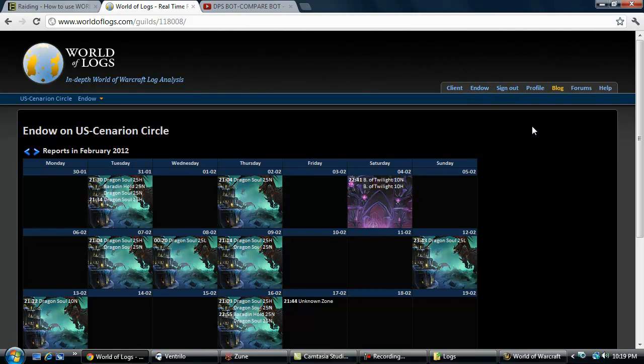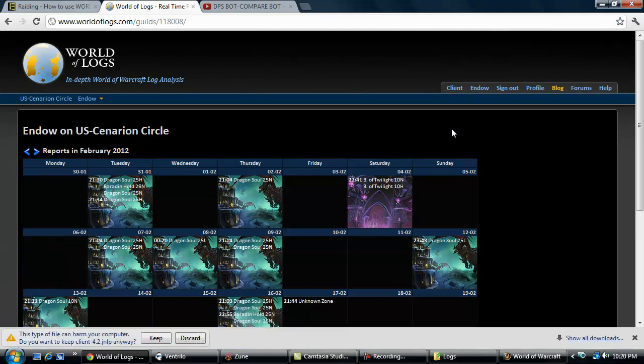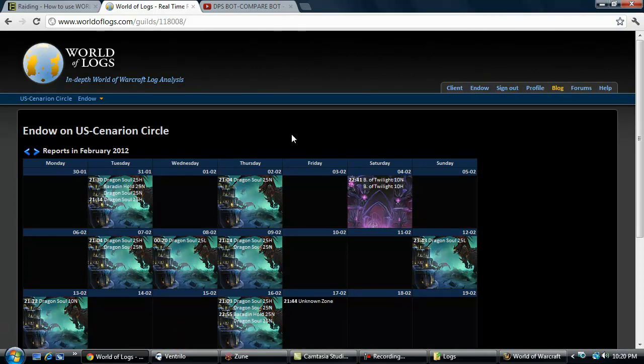One of the things I haven't really talked about with World of Logs is that right next to our guild name, to the left of it, you'll see Client. Client is the thing that you download that lets you upload to World of Logs. As you can see, my computer's uploading that file, but for some other reason I'm not allowed to produce that, and that's partly just because of what I have going on here in the setup.